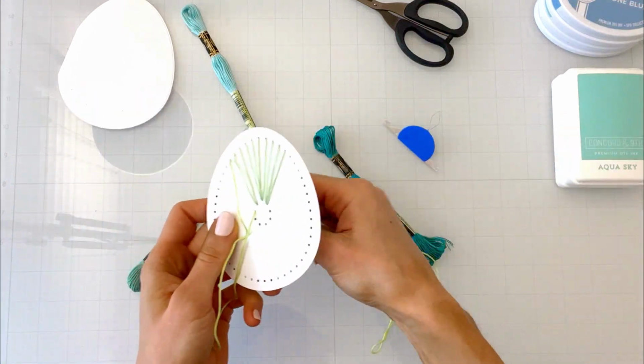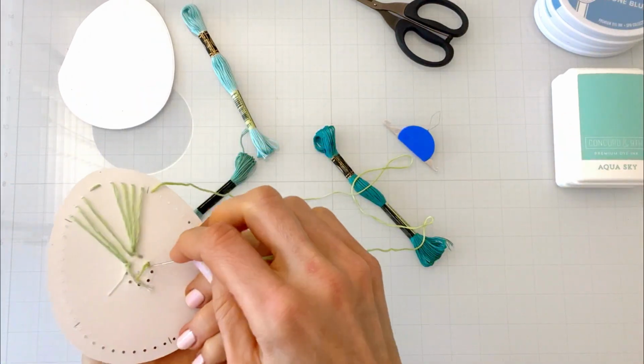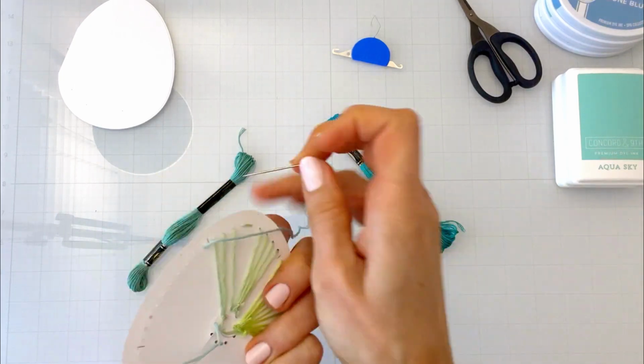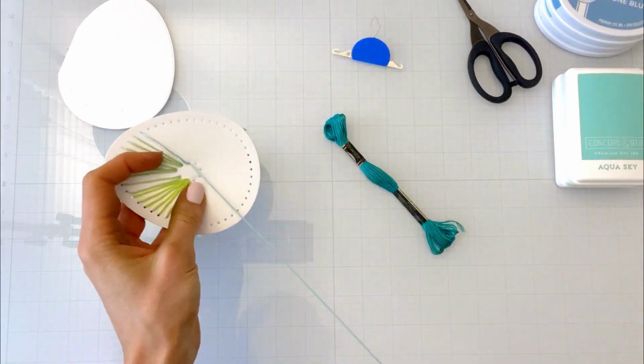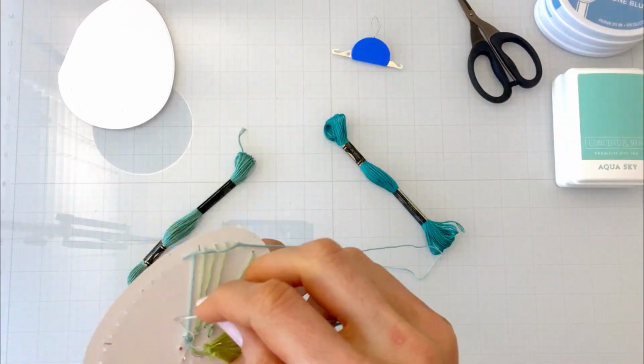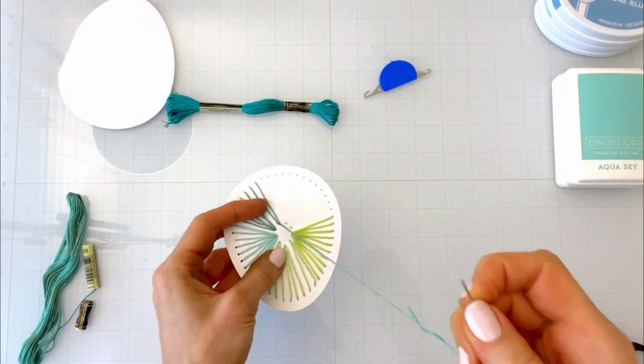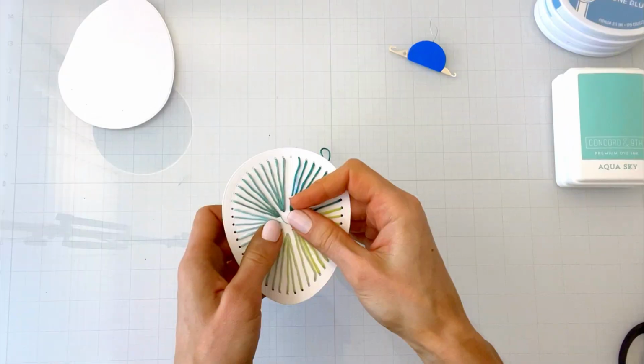While we're watching, one tip I wanted to share is that you may notice after you finish your stitching that you have 1 or 2 strands of floss that are a little bit looser than the others. If this happens, don't worry at all. We're going to mount the stitched egg onto the card base with foam tape, and when you do that you can lightly pull any of the looser bits of floss before laying the foam tape down on top.